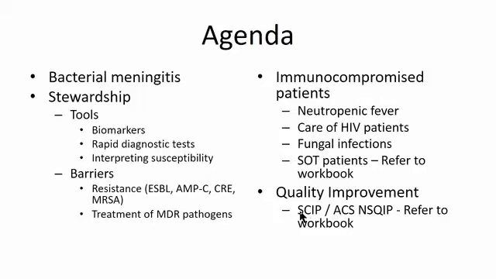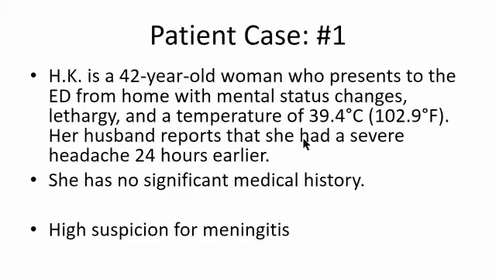The workbook also has a section on SCIP measures and other quality improvement measures. As of January 1st of this year, SCIP really no longer exists. So I also elected to remove that section from the slides. So I'll refer you to the workbook as well. So we'll start with the patient case.